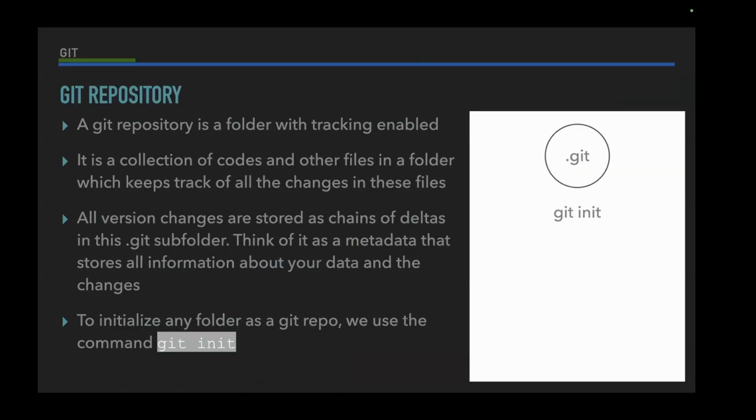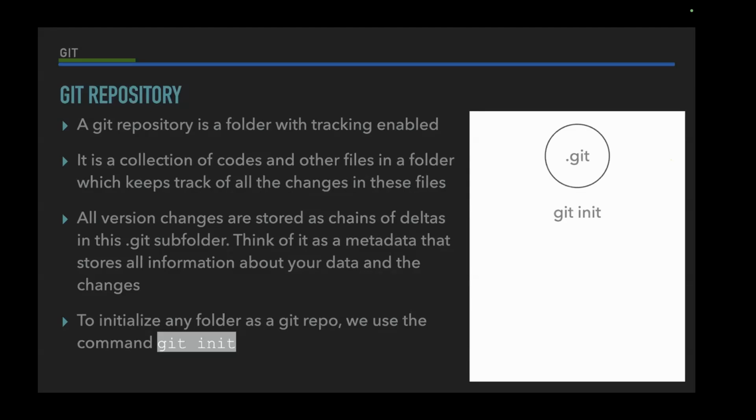And when we initialize Git in this folder, in our project folder, it creates a .git subfolder which captures all this metadata that we were just talking about, the increments between the files and what files you have in this whole project and how they are changing over time, what changes you are making at what time, then maintaining that history. All this metadata is stored in this .git subfolder that we have created when we are initializing our folder as a Git repository.